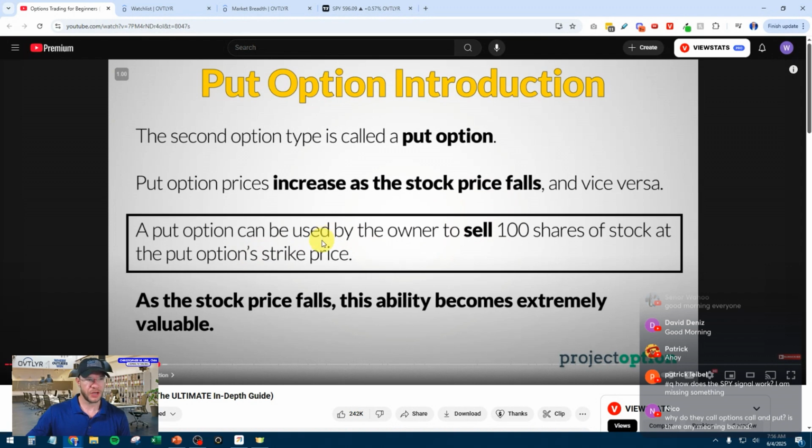When you buy the put option, you now have the ability to short sell the stock. Now, if you've never done this before, don't worry. Hopefully Chris Butler will explain it. But short sell is exactly the opposite of buying. It means to basically borrow the shares as the price goes down. And then once the price has stopped going down, you can buy to close them back, and you can be profitable.